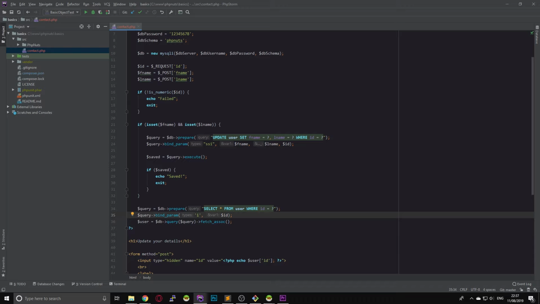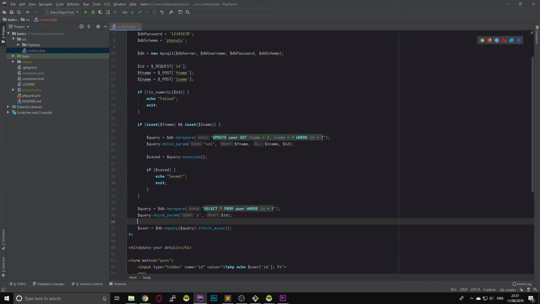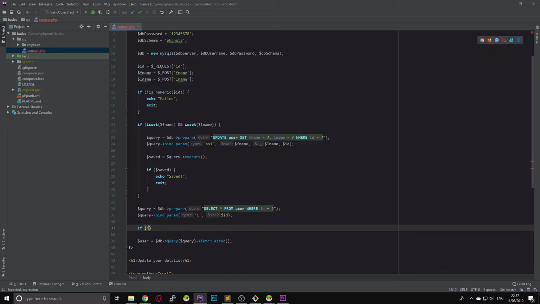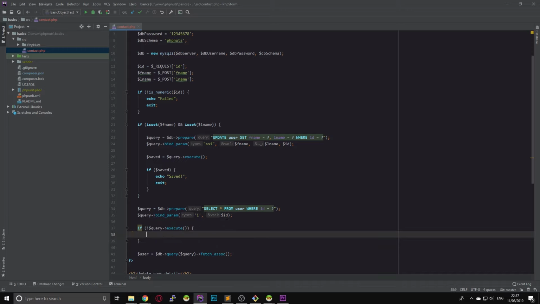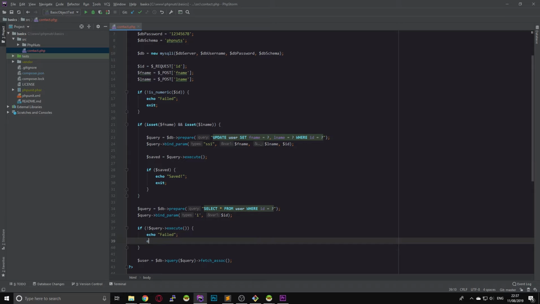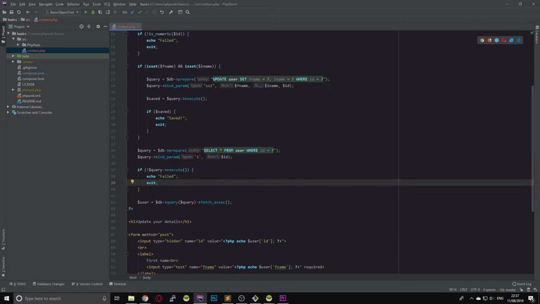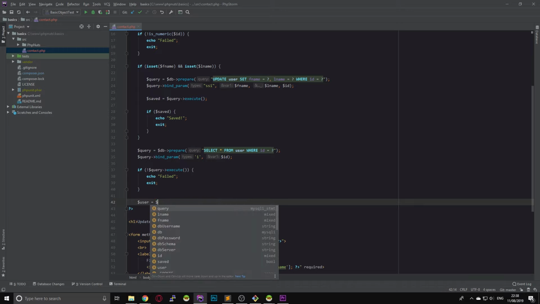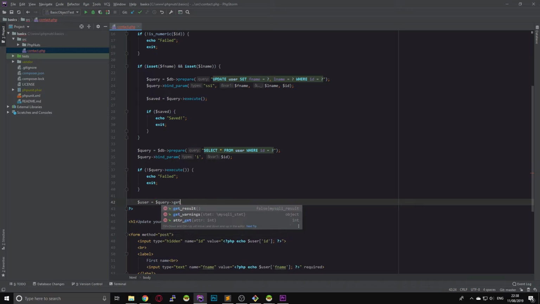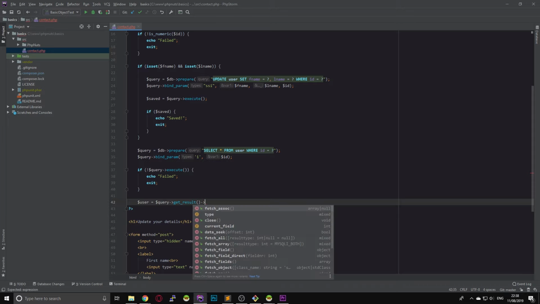Okay, right, in order to get our user data now, we need to execute this query. So we're going to say if not query execute, echo failed, exit, or we will make it so that we can actually get the data, which will be query get result, fetch assoc.